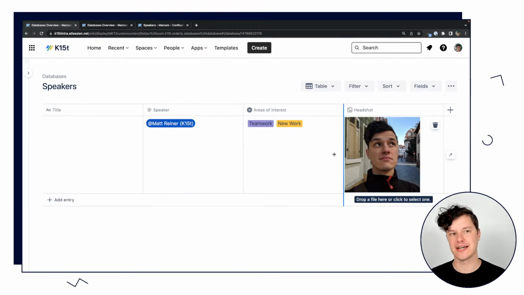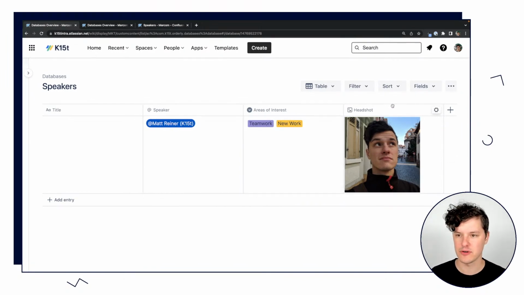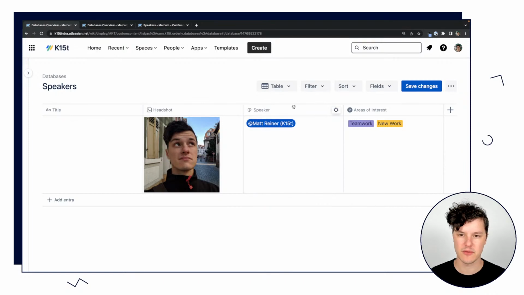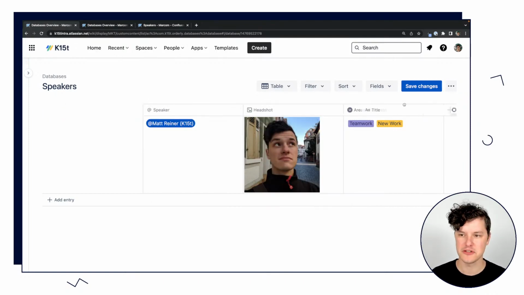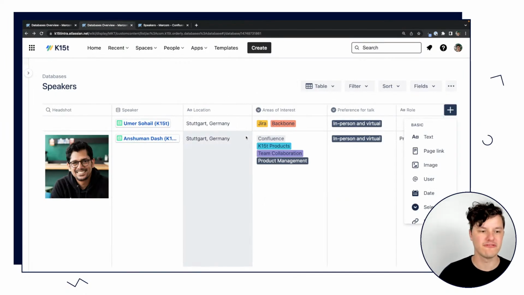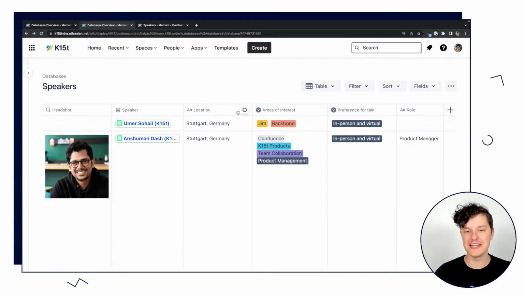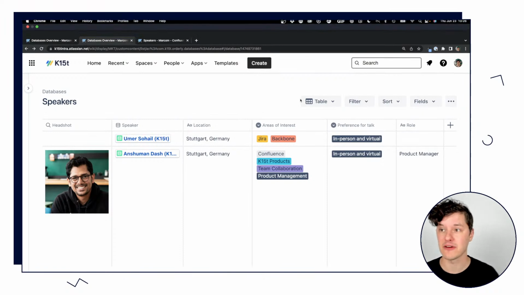Now this is really kind of an ugly database. This is a bit primitive. There's much more I could do here. Maybe I want to drag this around. I want to put speaker here. Title I want to do away with, but that's my own problem. So let's see what a full-fledged database might look like. So here is our proper speakers database that I actually spent time on and thought about for 2 seconds.